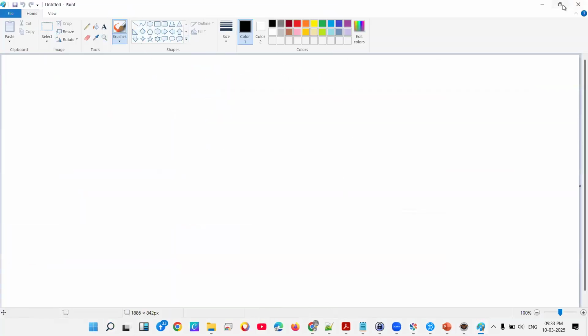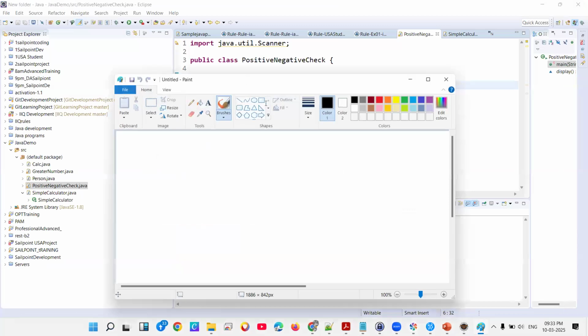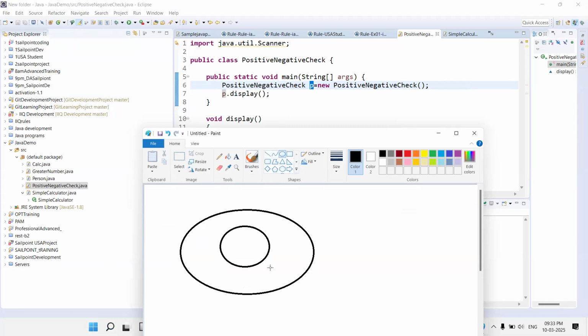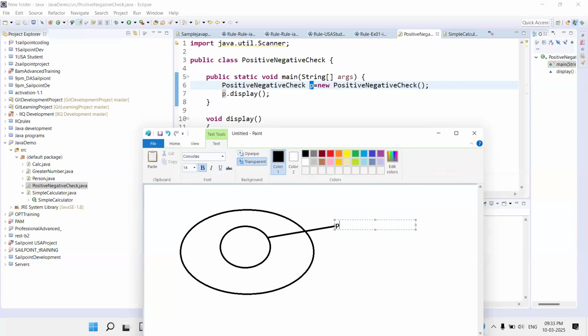When this program execution started, by the time this line number 6 is reached, in the heap memory it is going to create an object, and this object is referenced by P. As of now I'm not having any variables, but I have a method here.